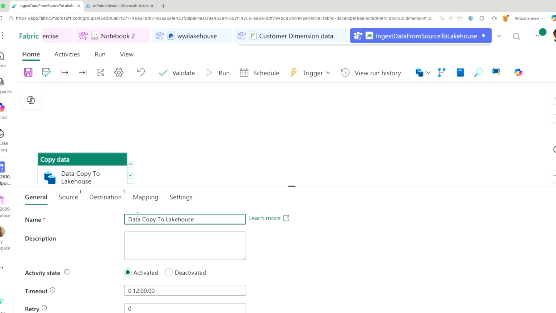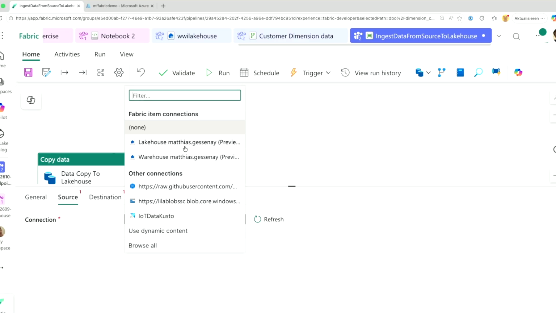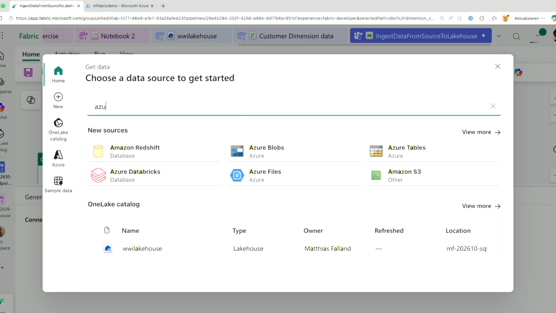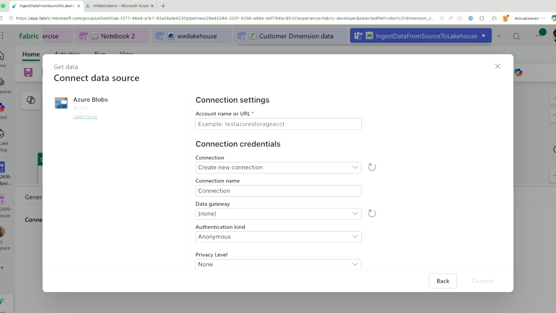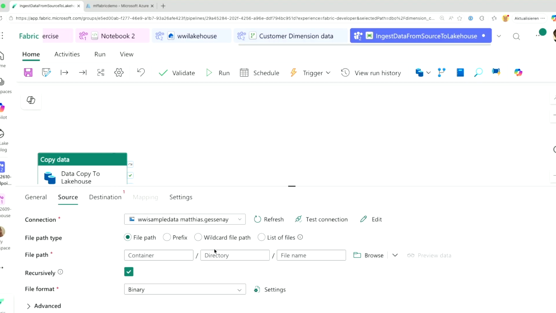And in the source field, we will connect by browsing all. We'll go to Azure Blobs. There we go. And there's an Azure Blob endpoint with sample data that we can use. Pretty straightforward. Okay, connection is done.